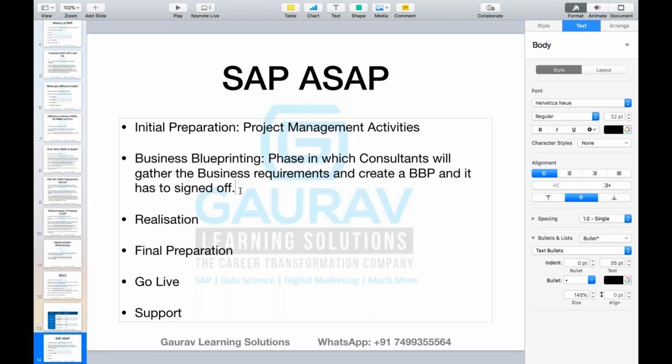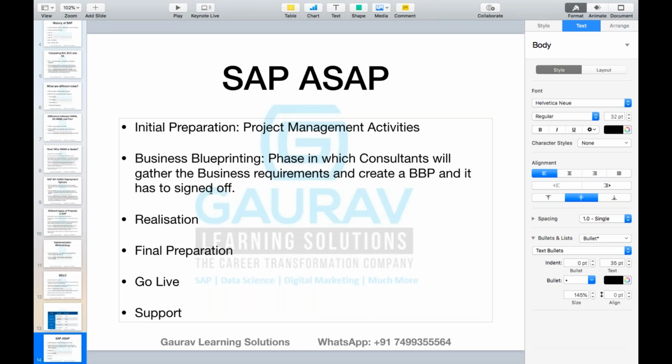They will tell you that this particular requirement you have not understood in detail, and whatever you have written is not enough. We want to add more information into this. So there will be a lot of rounds of discussion during the business blueprint. But ultimately, once you and your business users have agreed, they will do the sign off. Sign off means they confirm that yes, whatever is written in the business blueprint document is exactly what we want to see in our system.